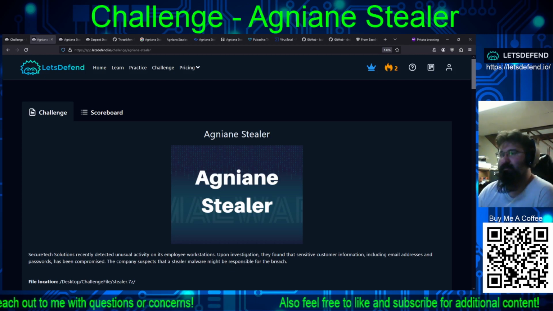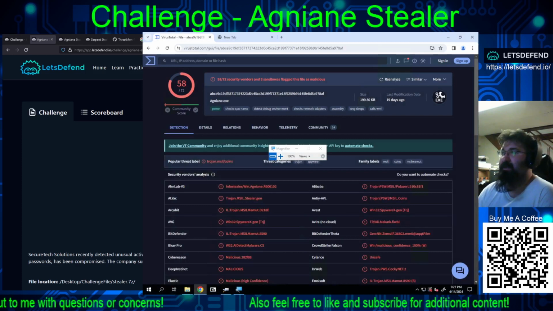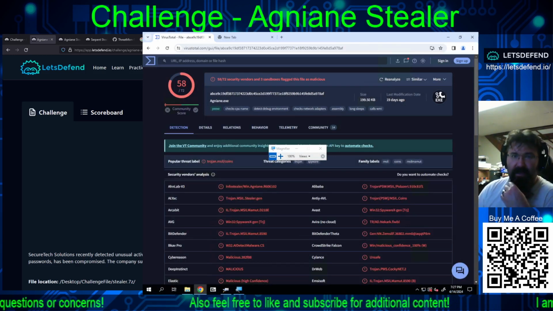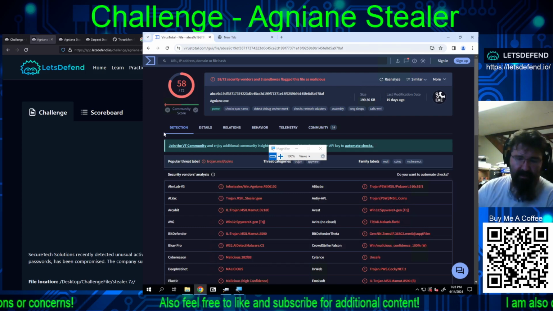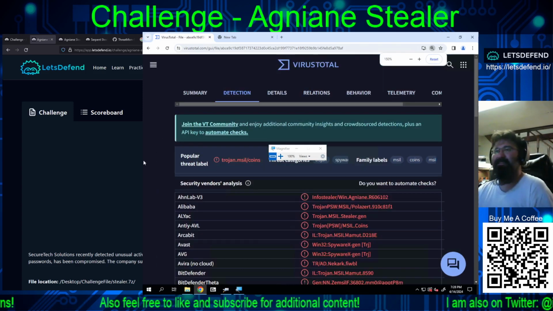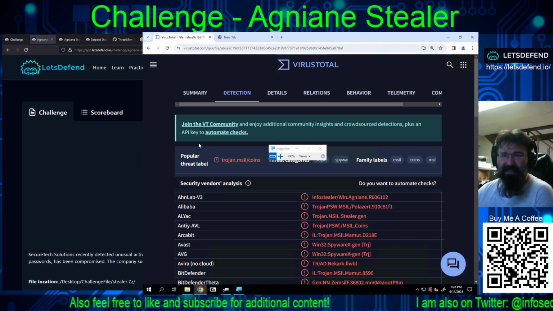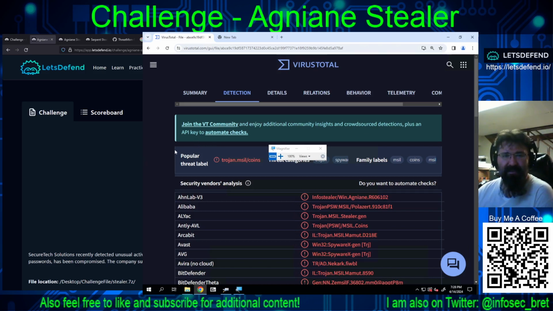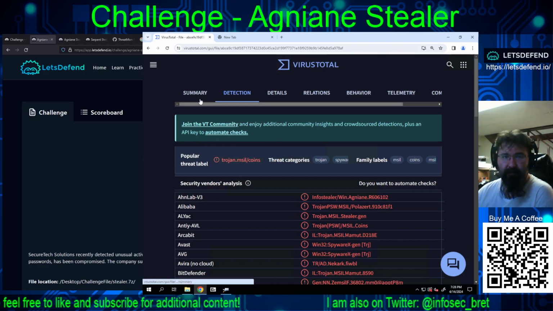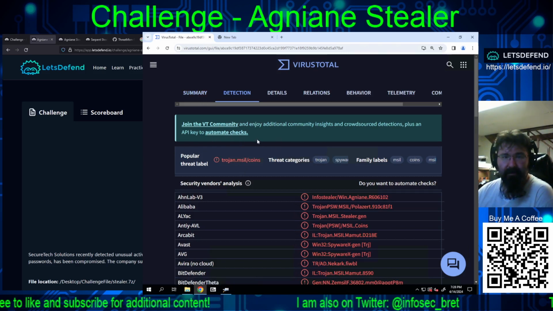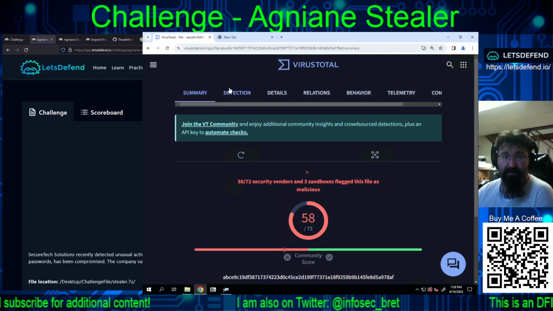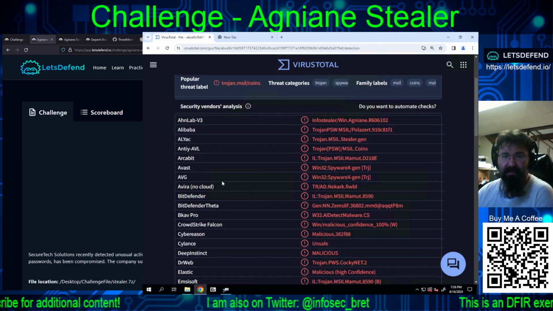Just realized I'm doing it inside the VM, so you really can't see that all that well. Hell, I can't even see it all that well. There. We'll take it to, I think it's 133. Let's get the magnifier out of the way. So 58 out of 72. So just about everything should flag at this.